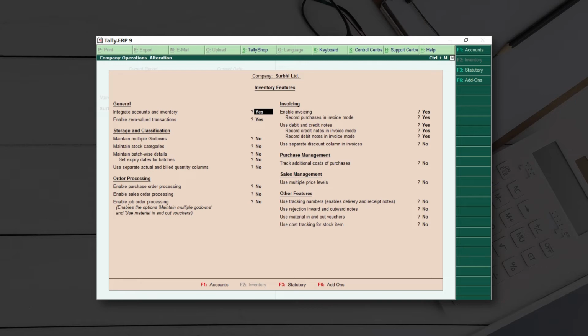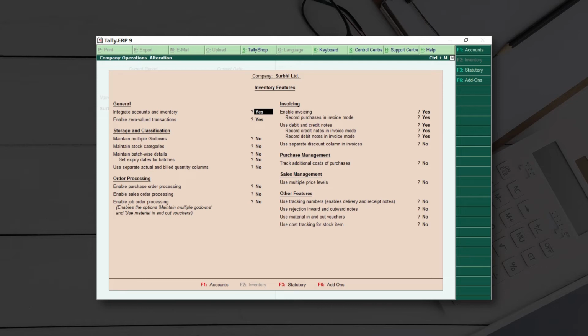Next comes the invoicing option. Again, if you want to enable or issue the invoices, then you have to set this option as yes. Again, if you are doing purchase return or sales return, then you can make use of debit and credit notes. So set this option as yes if you need it.